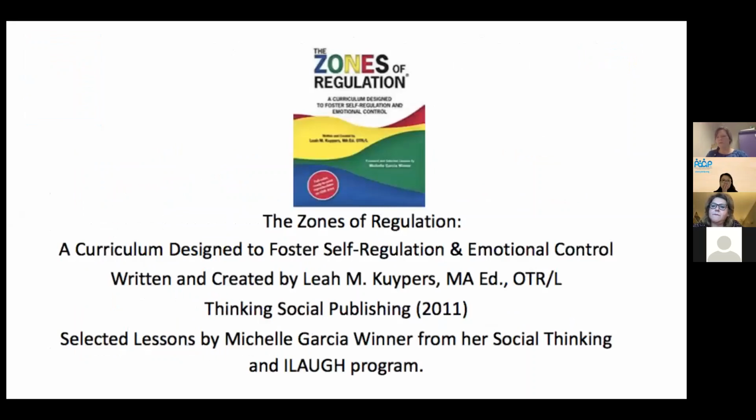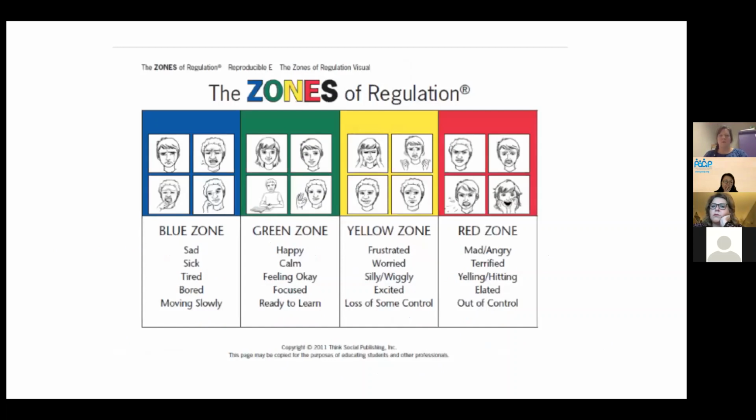Okay, zones of regulation. I just thought I'd mention this. This is about teaching children to understand their self-regulation, a bit like I said before about getting themselves in the right zone. It's becoming quite common in schools. You basically have these 4 zones. The green zone is the one where you're happy, you're focused, you're feeling okay. That's the ideal zone to be in, but none of these zones are wrong. The blue zone is where you're a bit more sleepy and a bit relaxed, more chilled, but also when you're a bit upset as well.